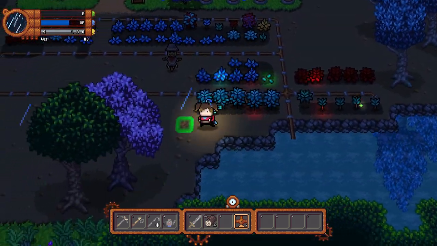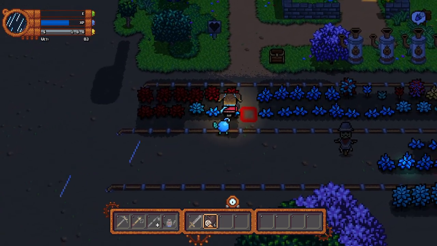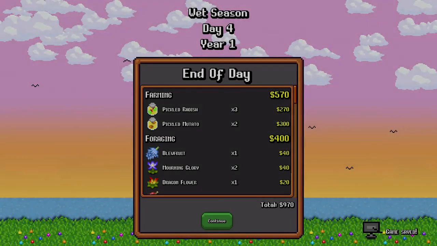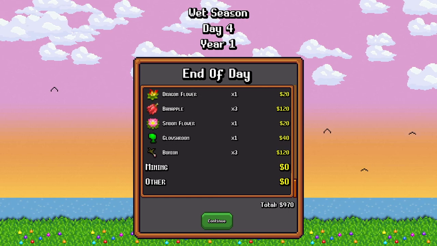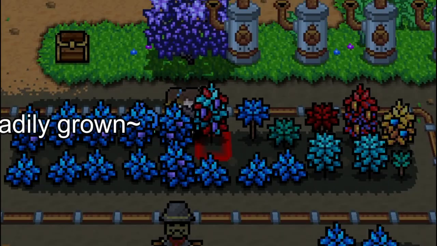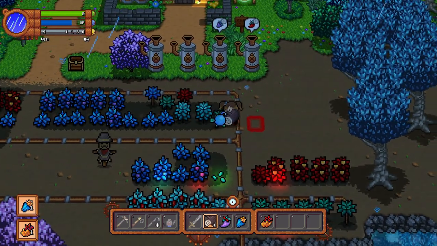Okay, I'm not sure how to proceed. Probably just one here and one there. And then sleep, and we'll see what the next day brings. Yes, please sleep. How much money did we get? 970. Okay, not bad, not bad. Okay, cool. And I think that this hybrid is actually readily grown. It is. Ooh, and that as well. Maybe that as well? Yes.